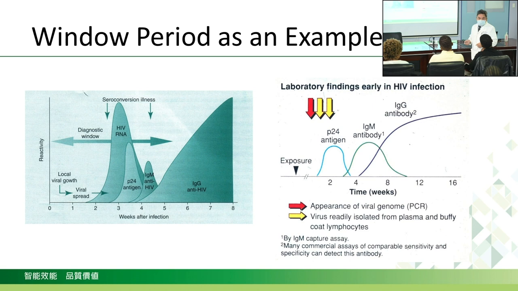Then what do they use to test for the blood in the blood bank? Because sometimes you just donate and you have to transfuse the patient. In the blood bank, we will check what? ELISA test. Usually at the blood bank, for HIV, we check what? ELISA test, rapid test, okay?